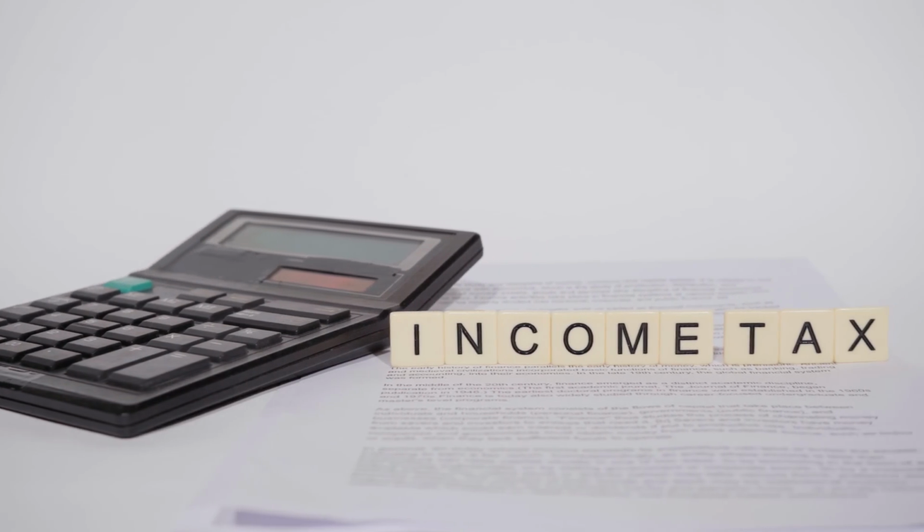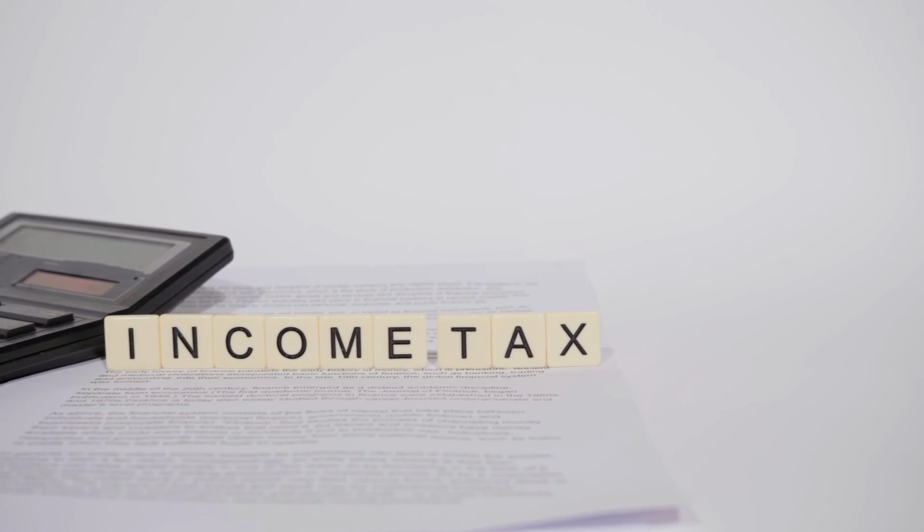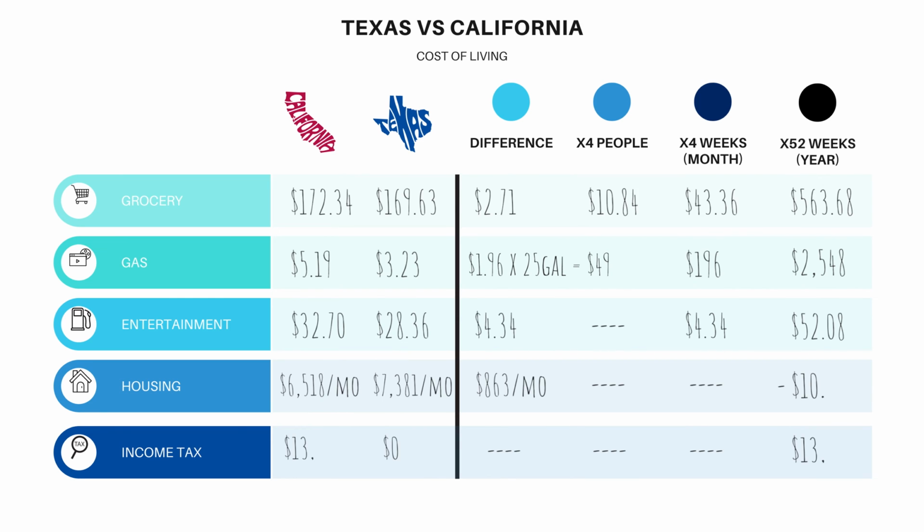So if we're going to calculate state income tax, again, everyone's income varies, but if we're gonna take $150,000 combined income for a household and calculate that according to NerdWallet, and again, y'all can correct me if this is wrong, at 9.3%, then we are at $13,950 that you have to pay into state tax versus 11 grand for a house in Texas for property tax. Now, again, that's gonna vary according to your state, city, as well as the purchase price of the home. So that's just an estimate, guys, okay? But then we're back down.